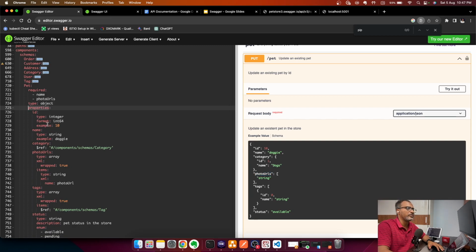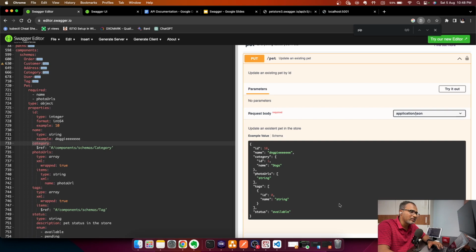And then we are defining a property. When I say property, ID is one of the fields that it is expecting, right? And the type is integer, the format is this, and I'm giving a sample data here. That's so cool, right? Now you understand from where this value is coming from. It is coming from your components. Similarly, you see name, it is string, and I said doggy. That's an example. You can see it is reflecting. I just wanted to show these values are coming from here.